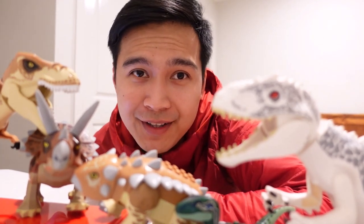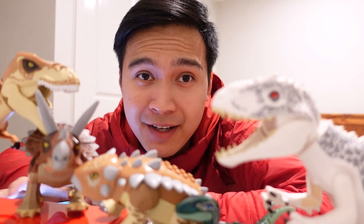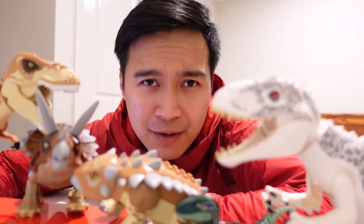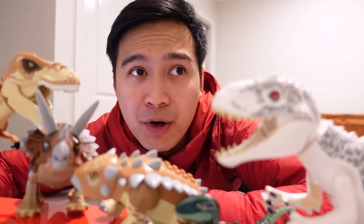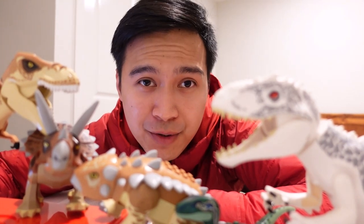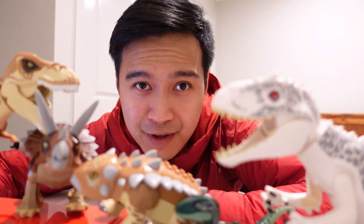Hope you enjoyed that very cool walk through the Brickman Jurassic Park experience that's currently running in Melbourne from now till the 31st of May. So I brought my daughter there, I think on day one or day two of the public show. And first things first, I will say it is a very expensive outing.